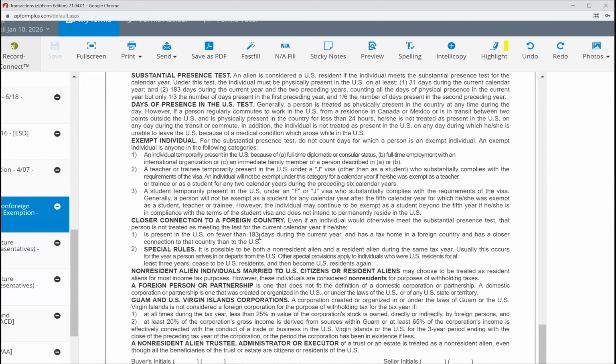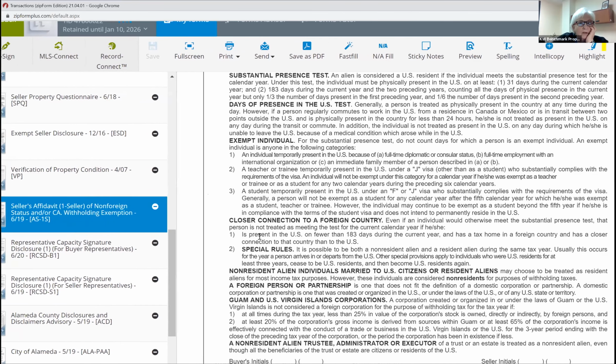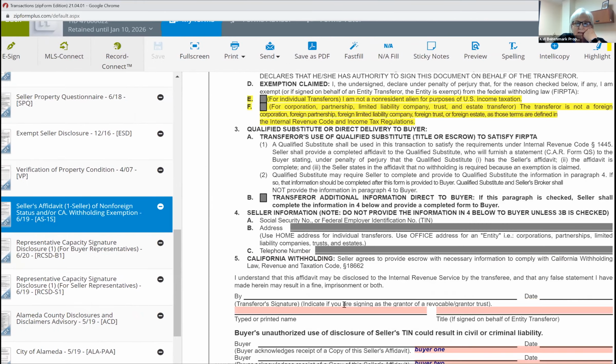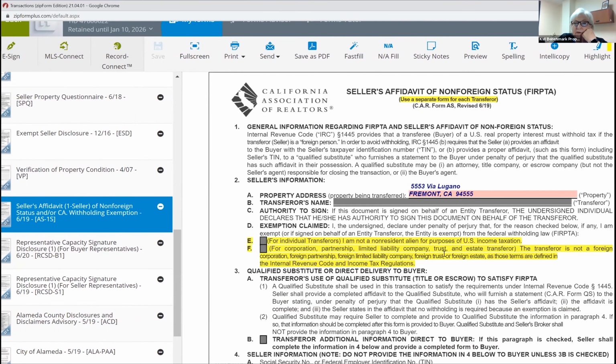What if it's a trust, Pat? Where would people who are living in a trust fill it out? This gets number F because it says trust. But who would sign? Just the trustee, right? The trust is owned by the trustees, and the trustees are, if they're still alive, the owners. Would they each have to sign? Yep. They each have to do one. Each person has to do their own form.